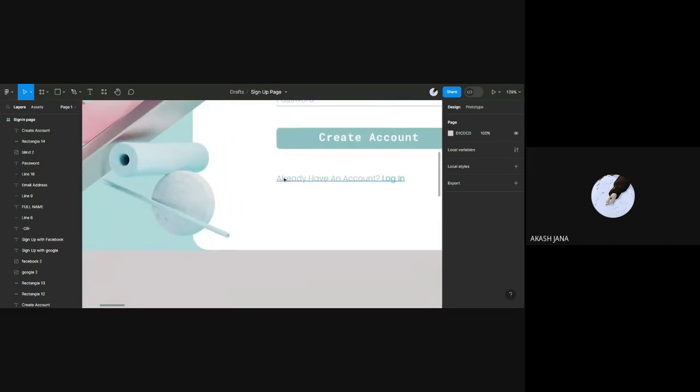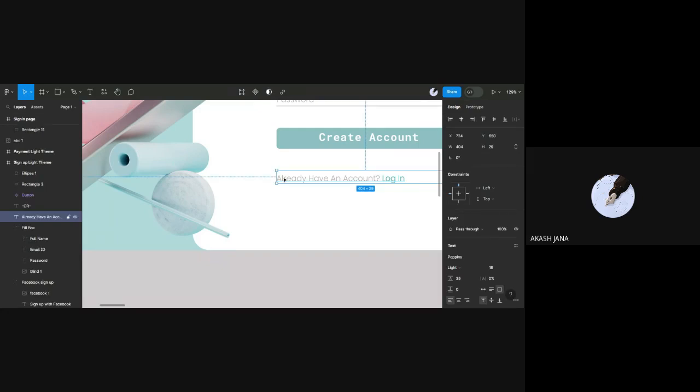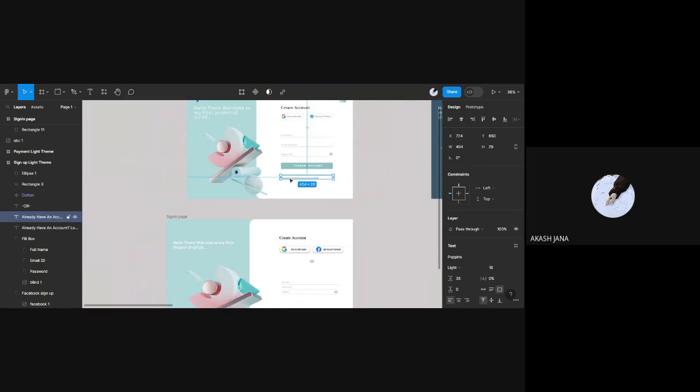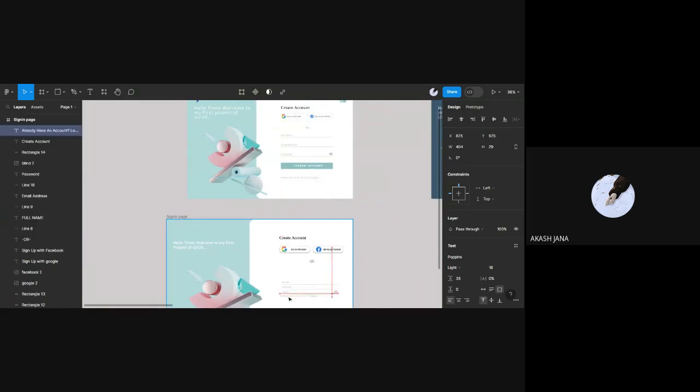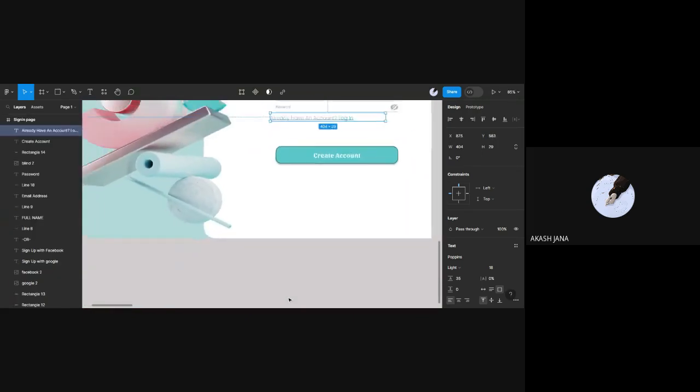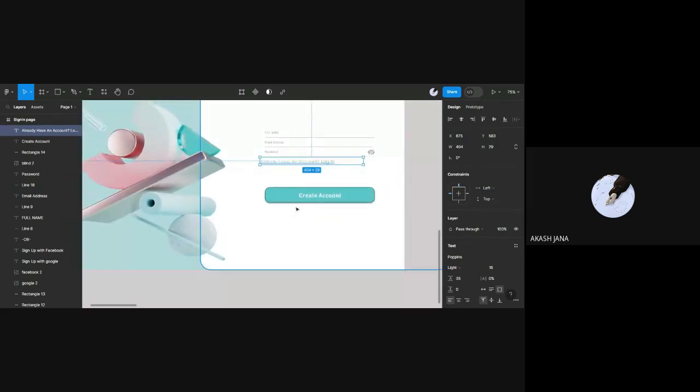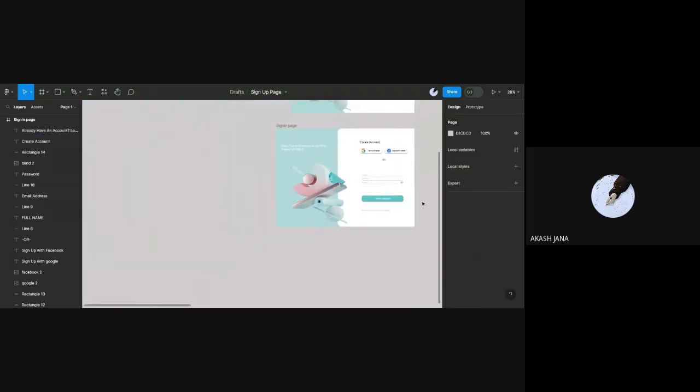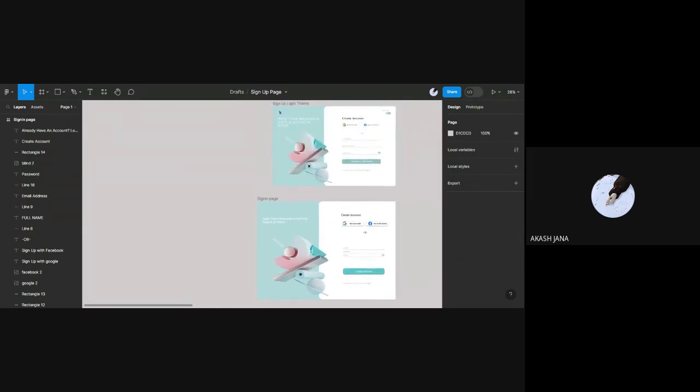You have to just write it like how I have shown you. I'm not going to write again, so I'm copying it from here and then pasting it down there. Okay, so your first page is done.